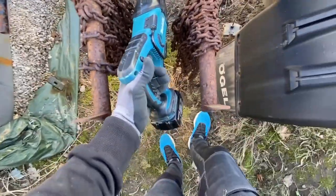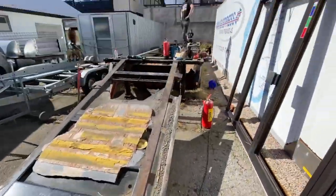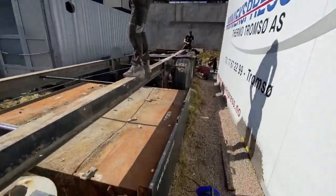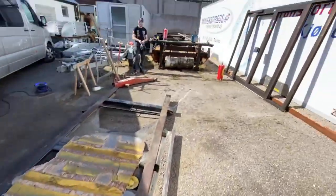It's unbelievable, right? This is the machine I found in the trash for free. I'm cutting the chassis up with it. It's going forward. See you, Niklas. Box is down. Crafter is working for everything.